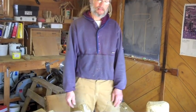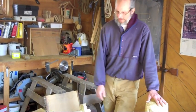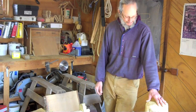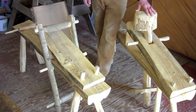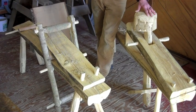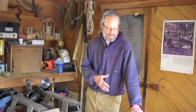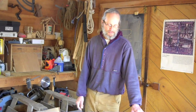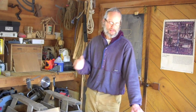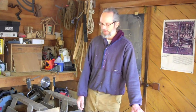What species of wood? We'll use ash for both of these. The yoke we'll use whatever is available, but for the benches themselves, we'll try to choose ash. Ash is straight grain, easy to work with, very hard. When it dries, it's very hard, and these Shavehorses will last a lifetime. When you're done, you get to take your Shavehorse home, so you'll have a Shavehorse that you can use to continue your green woodworking projects in the future.